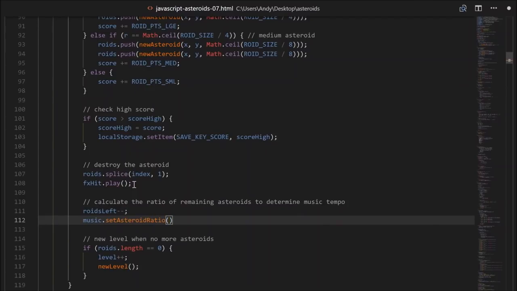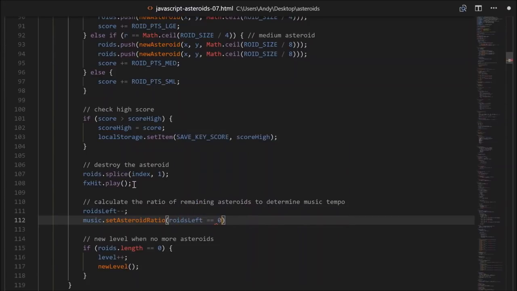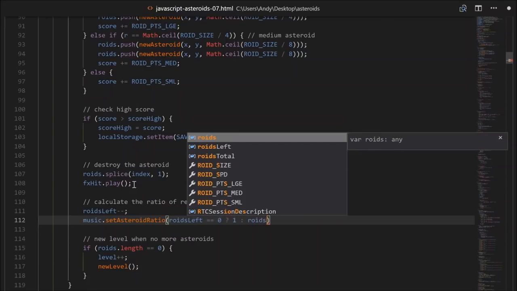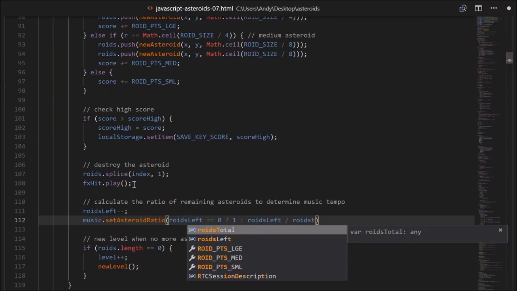And then in there we can calculate the ratio. If roids left equals 0, then the ratio is going to be 1. We want to reset the ratio to just 1. Else, we will find the actual ratio: roids left divided by roids total.